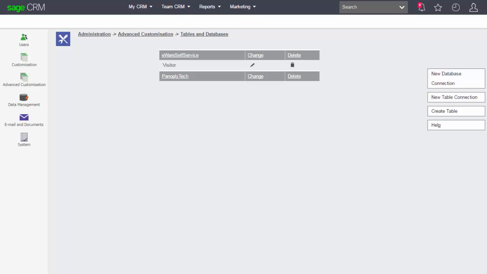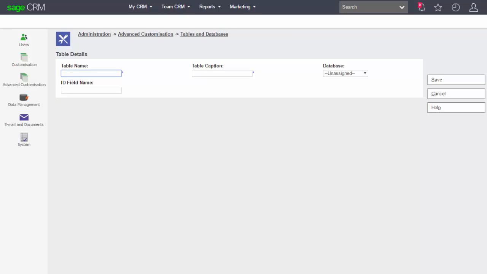These connections are defined inside metadata, and the metadata is going to be used by the different structures, including Runblock, to allow us to construct screens and lists as we need them. So I'm connecting to a table called contacts, inside the database of Panoply Tech, and I want to make sure that the correct ID is used, and in this case it happens to be company ID.